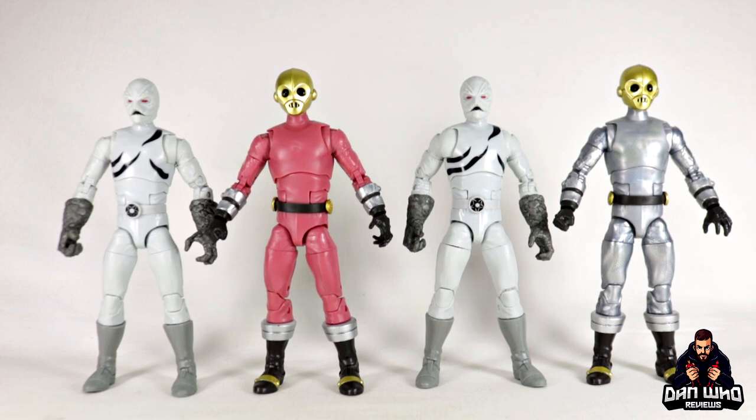Here we have our cogs compared to our Mighty Morphin Putty Patrollers. Now, the cogs and the Putty Patrollers are essentially the fodder villains for their respective Power Ranger teams. First, we have Rita Repulsa's putties, and then we had King Mondo's cogs. So if you want to set up some nice ACBA or just do some army building, this is definitely a good start for Mighty Morphin or for Zeo Rangers.